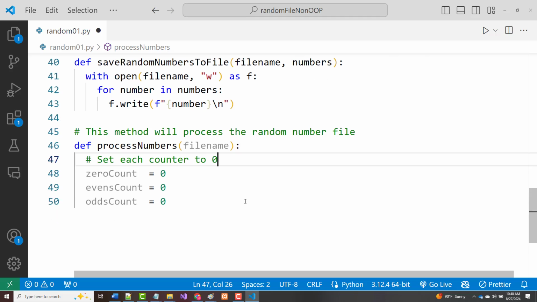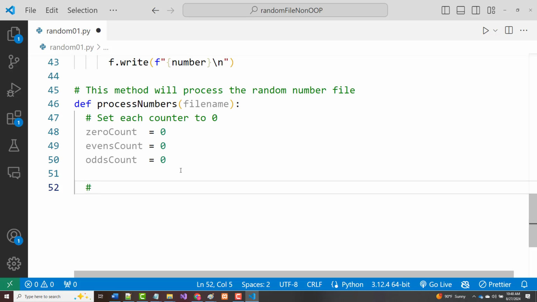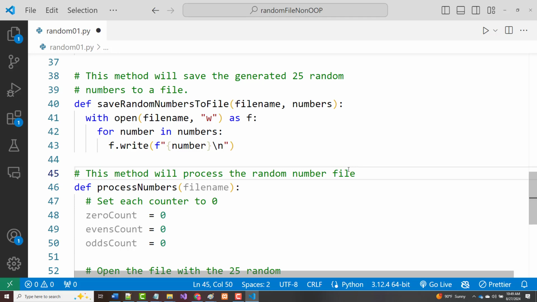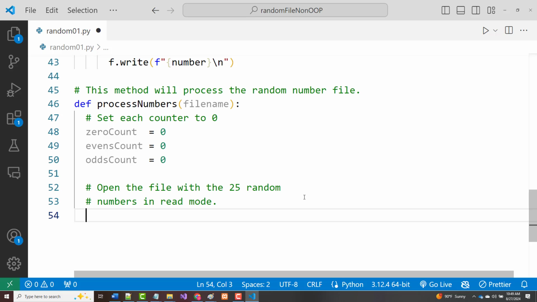All right. Now, we want to open the file with the 25 random numbers in read mode. Let's move this over to a couple lines. There we go. So we want to open this in a read mode.